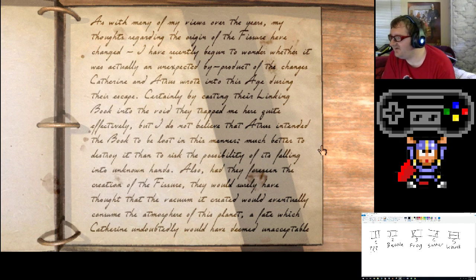As with many of my views over the years, my thoughts regarding the origin of the fissure have changed. I have recently begun to wonder whether it was actually an unexpected byproduct of the changes Catherine and Atris wrote into this age during their escape. Certainly by casting their linking book into the void, they trapped me here quite effectively, but I do not believe that Atris intended the book to be lost in this manner. Much better to destroy it than risk the possibility of it falling into unknown hands.